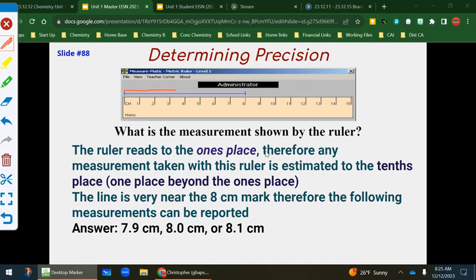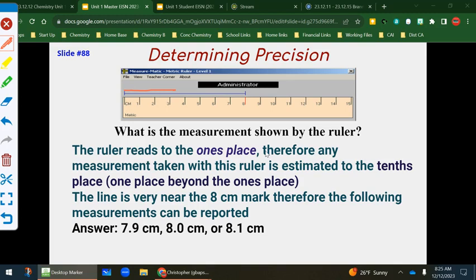We're not allowed to go crazy here. This is a pretty big gap, right? And we can see that it's pretty close to the middle. So maybe 3.3, maybe 3.4, maybe 3.5. I'm good with all of those. Could we say that's 3.9? No. No, because it would have to be somewhere over here, right?